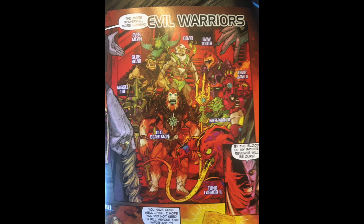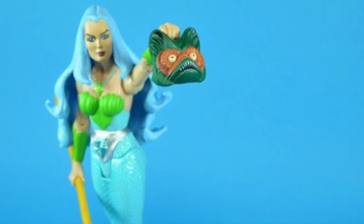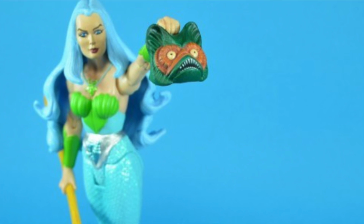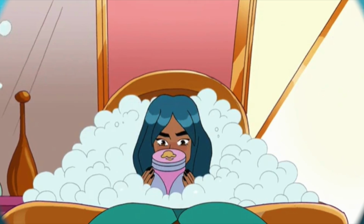Beast Man was just the same old Beast Man, but other characters for the Son of He-Man era received new versions, like Man-E-Faces 2 and Merman 2, if you will. So we knew that we had to replace Merman, and having Mermista send him off on his final voyage seemed like an appropriate use of fish-on-fish action. Am I allowed to say that? Boy, someone might report me to YouTube. So, there we go, Mermista, 30th anniversary figure, into the line, into your collection, and hey, maybe even into your swim-cool bathtub, because that toy is made to float.